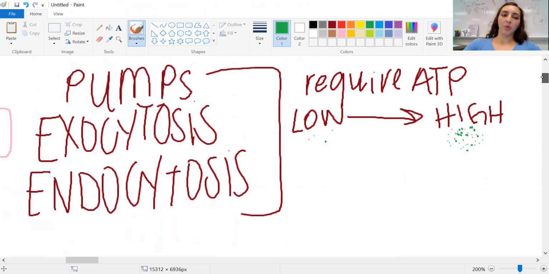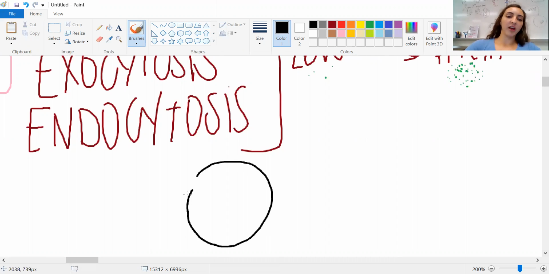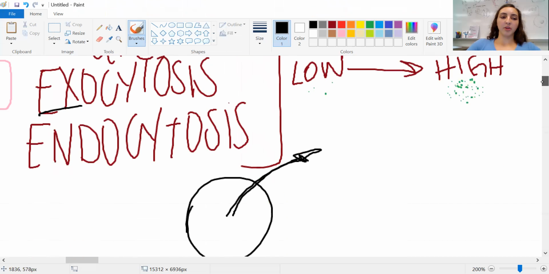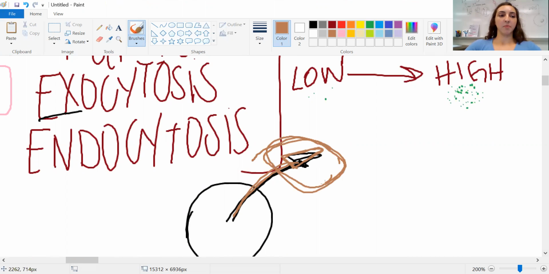Okay. Let's start with our exocytosis and endocytosis. Exocytosis is going to be when something, let me draw a cell. So exocytosis, something is leaving the cell, okay? Exo means exit, okay? Things are leaving. So this might be waste, all right, that the cell produces, and I'm going to draw it in brown to help you remember that. Waste, exiting. Your cell doesn't want any of that, and waste is going to pile up on the outside of the cell, preferably, okay?